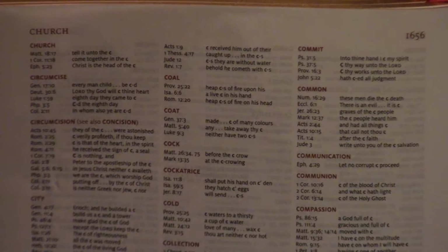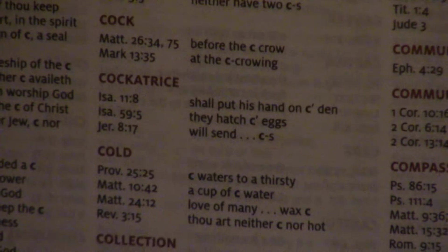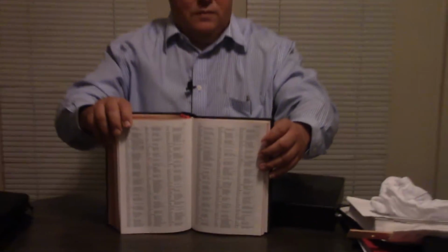Now, one thing I don't like is the size of their concordance, the print size. Woo, man, it's small. Now, it's computerized, it's wonderful, it's great, but it is small. So to have a reading Bible, you know, and I did want to mention too, this box is a really good box. But you know, like Holman's coming out with good boxes too. But it's a really solid box. Like, I'm resting my arm on it, not afraid.